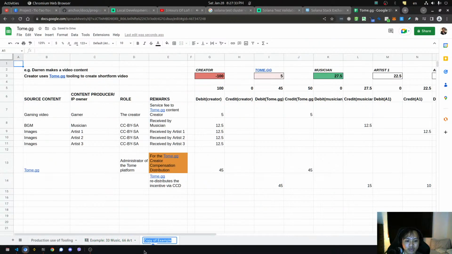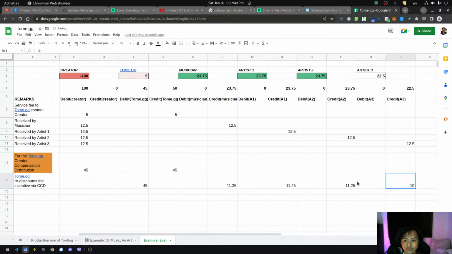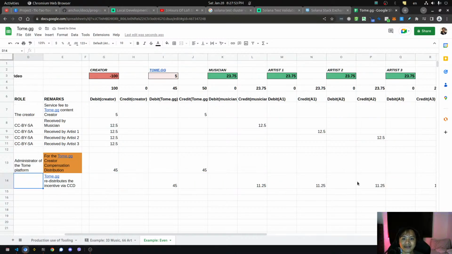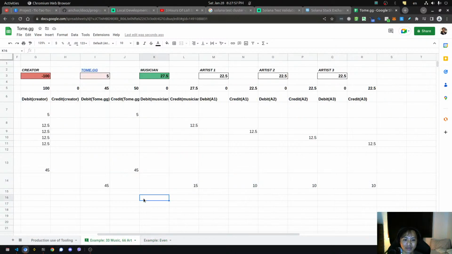But if this one was example even, right, then this would be equal to 45 divided by 3 or divided by 4. They would all get 23.75, right? So example is even. Example is heavy on the arts, heavy on music.